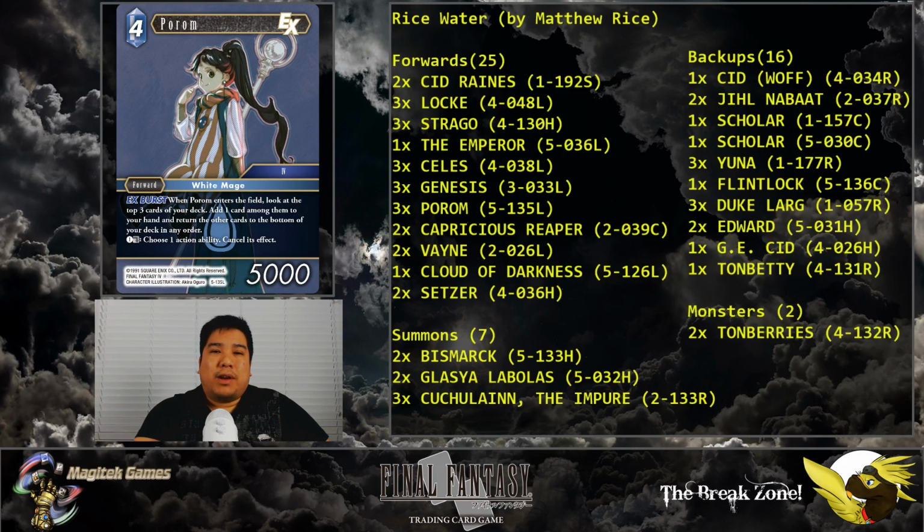Next up, we've got Porum, who's not only an EX burst, but plays really well into digging into your deck, being so tempo-based, with card advantage, as well as that ability being so good. If you're playing against, let's say, Mono Ice, where they might try to use a Devout for different things, having a Porum in play is going to prevent them from doing so, because if they use their Devout to sacrifice it, put it in the break zone to look for a forward of cost 4 or less, you'll be able to cancel that effect, but they will still lose their backup.